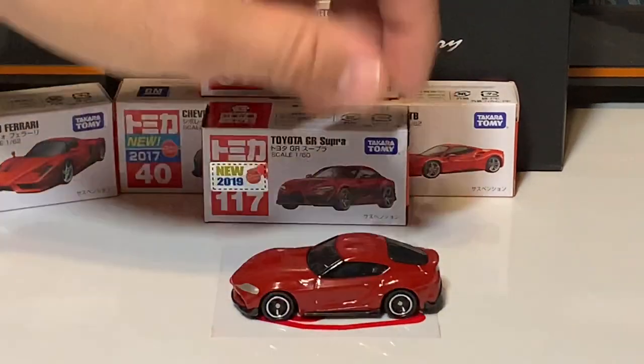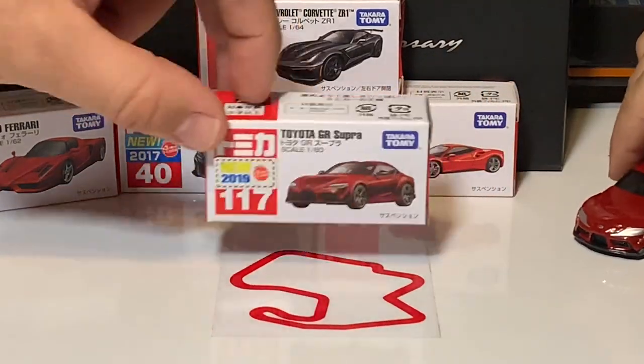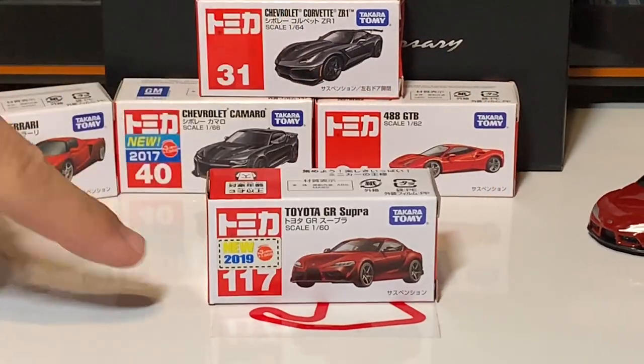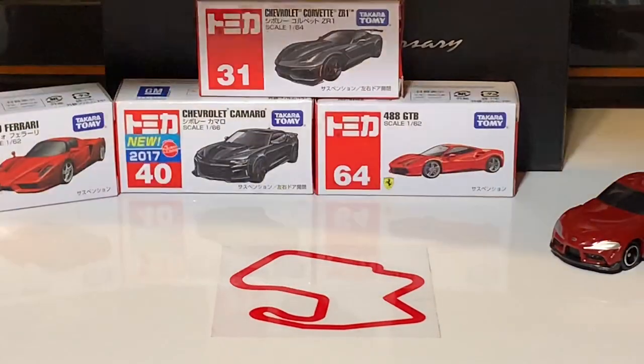Yeah, these are really hard. I like that a lot. Okay, want to put that over on your side? Sure. All right, let's put the box over there too. And that was number 117. Oh, also we forgot to say it's new for 2019. Well, because the Supra is coming out this year, so I guess that makes sense, huh?